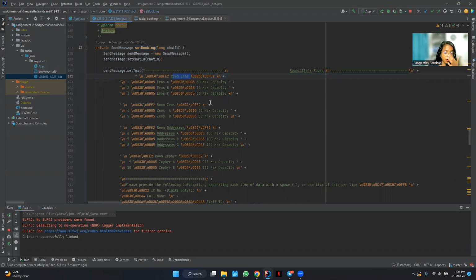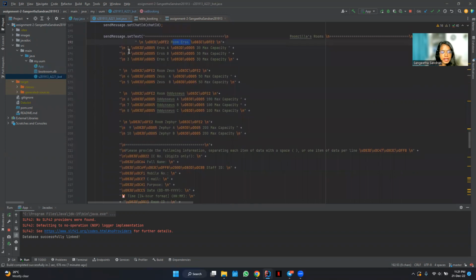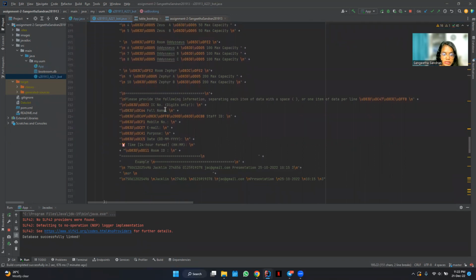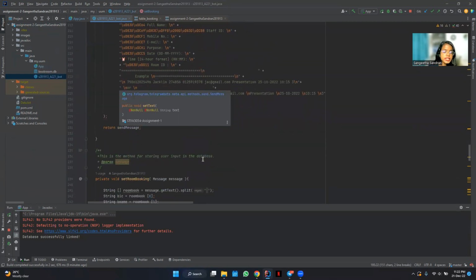I have come up with 4 room types, and I have added them along with the ID as well as the max capacity for each room. Following that, I have inserted the information the user needs to enter in order to save their booking. I have also given an example so that it will be user friendly for new beginners.